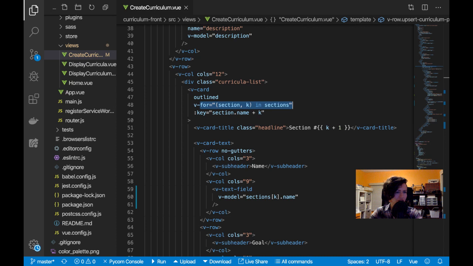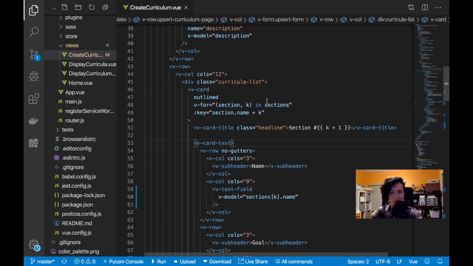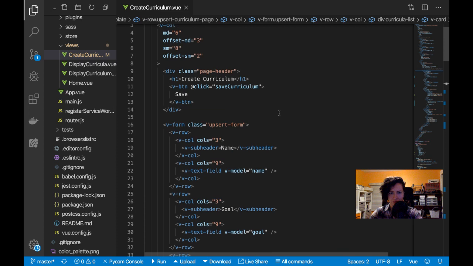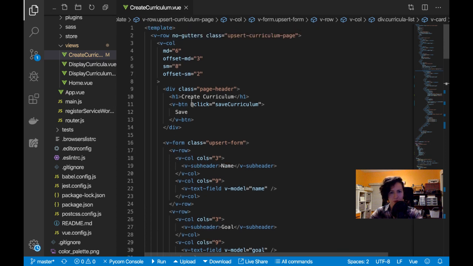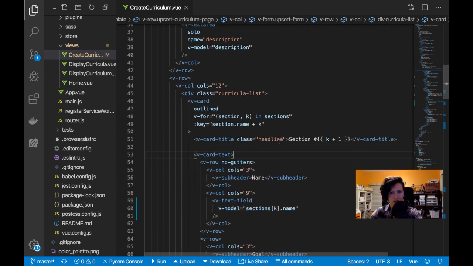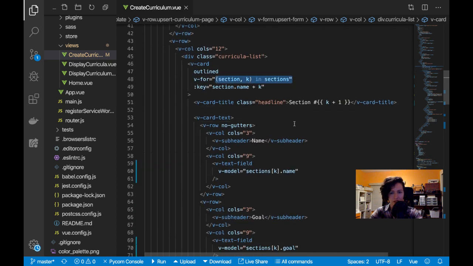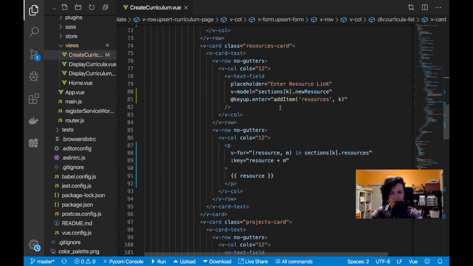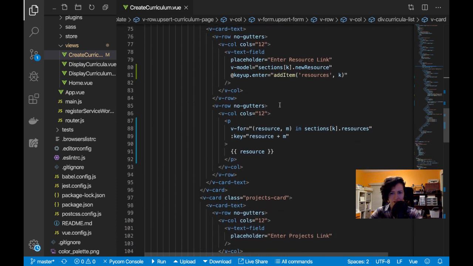Why use sections k instead of section and then section? Yes, you're right about that. Where am I doing that? So my first v4 is, these are not v4s, so it's here. I have sections, and then I think you're talking about this one.